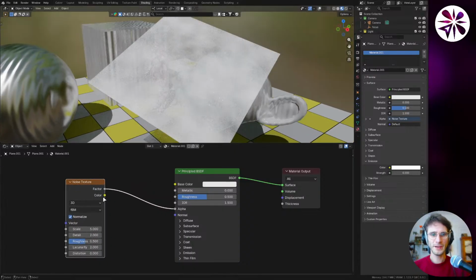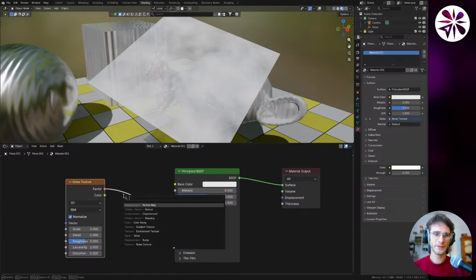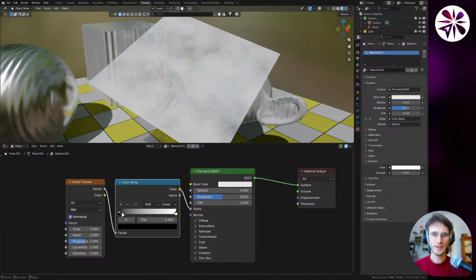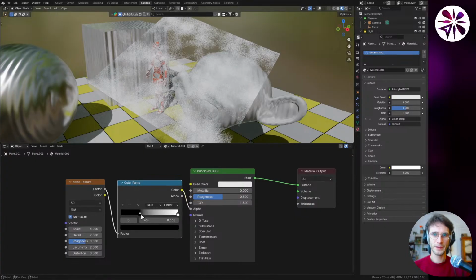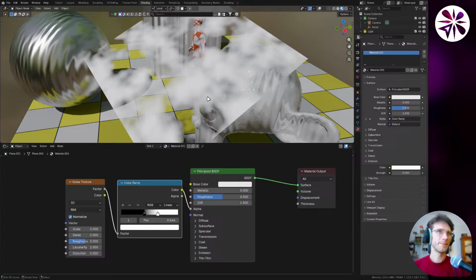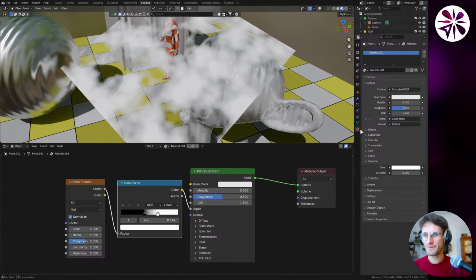While I'm here, I'm also going to show you how you can increase this effect a little bit. By pressing Shift A, you get this little add menu, and then I click on search, and I look for ramp, color ramp. And then you can just drop this in between these nodes, and then we can clamp the colors. So that means things get more opaque or things get more transparent. So now we have very transparent parts and we have very opaque parts. Okay, now let's get back to the settings, what I wanted to show you.